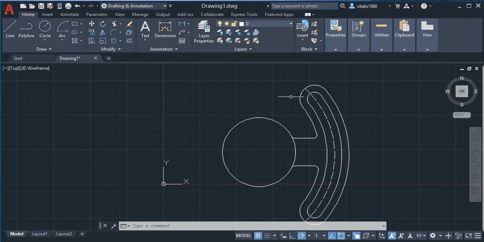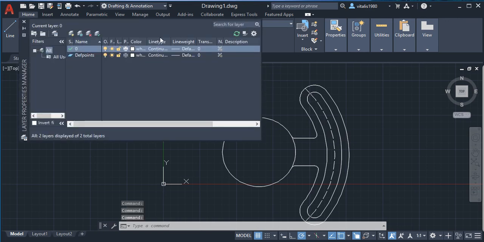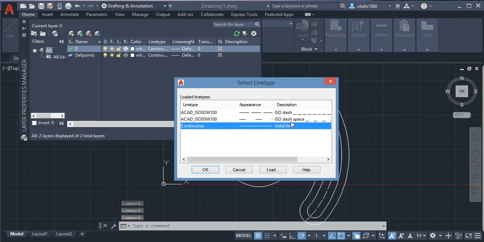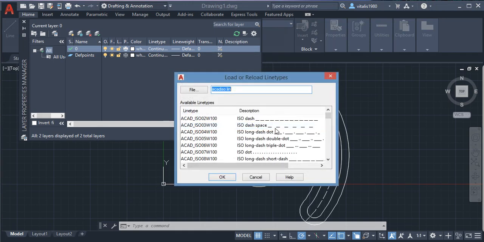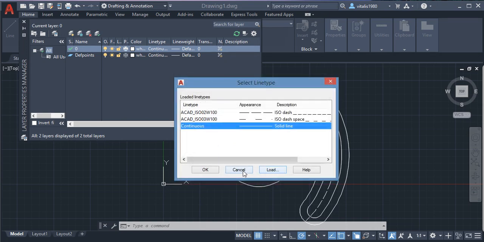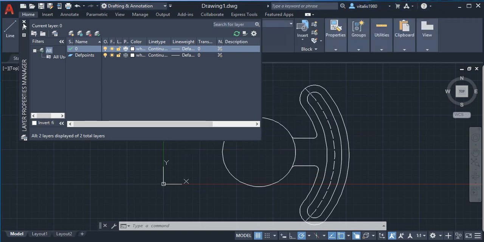If you don't see them, don't worry. Go to layers, open layer properties, then go to line type and click there. Then you will see only the continuous line. I was the one that loaded these ones. If you want to load your own lines, click load, pick the lines you want to load and click OK. Hope you understand.